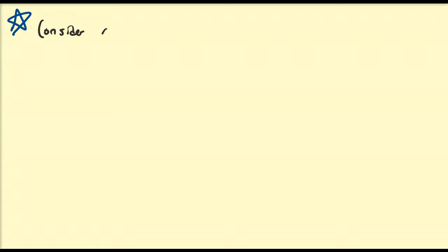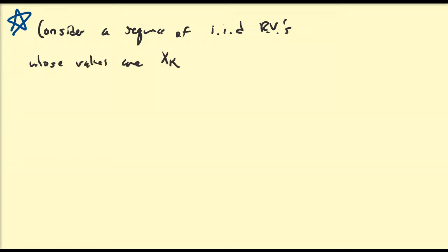So we're going to consider a sequence of independent identically distributed random variables. So the variables are independent from one another and they come from the same distribution. So they have the same exact shape. Whose values are going to be represented by A_k. So A_k represents the particular data point for a particular sample, and they're coming from a population P whose mean is going to be defined to be mu_x, whose variance is going to be represented by sigma squared x.